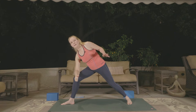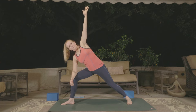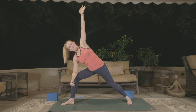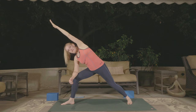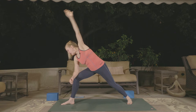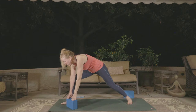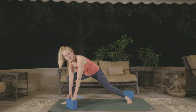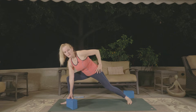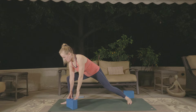Extended side angle, land the elbow on the knee. Reach that arm up. And let the hand come over the ear. And then take your block to the inside of that right foot and lower the hips for that side lunge. Getting a good stretch here as those hips lower, inner thigh stretches. Two or three breaths here.